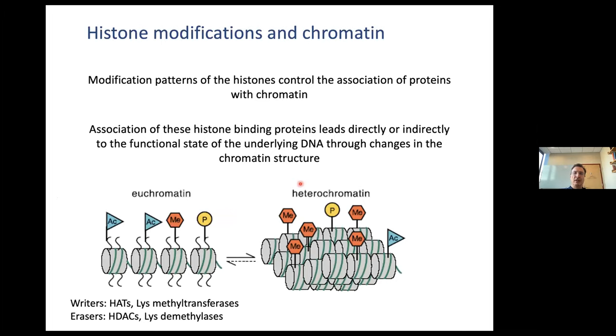This is just reminding us that our chromatin is packaged in different ways, and we've heard a lot about that, and we'll hear more about that today. Our focus has primarily been on the modifications that occur on histone tails, particularly on histone H3 and more recently histone H2B. We've been interested in acetylation and methylation, as have many labs, and how those modifications can exert their influence on the structure and function of chromatin. We've had a heavy focus on the enzymes that attach and remove these modifications, so-called writers and erasers: the histone acetyltransferases, histone deacetylases, and some of the lysine demethylases.